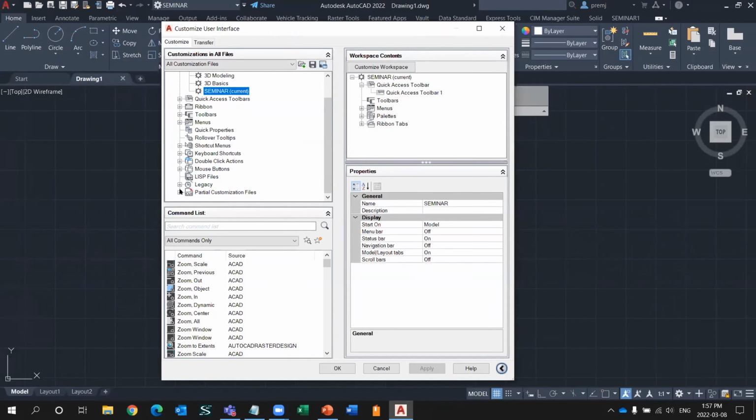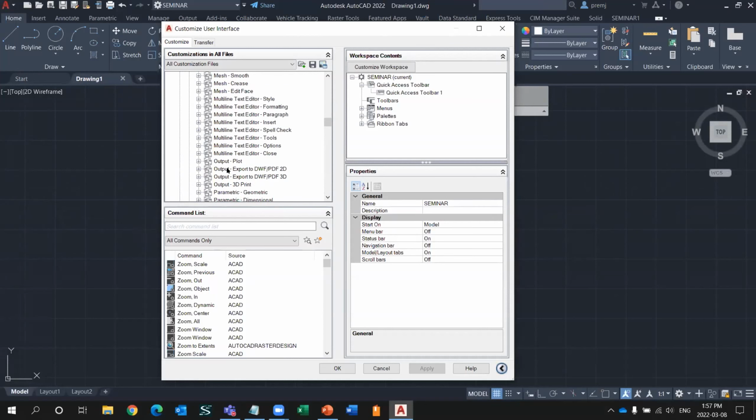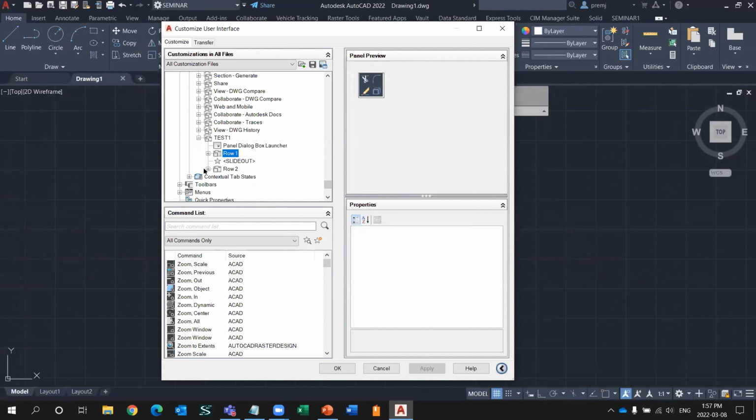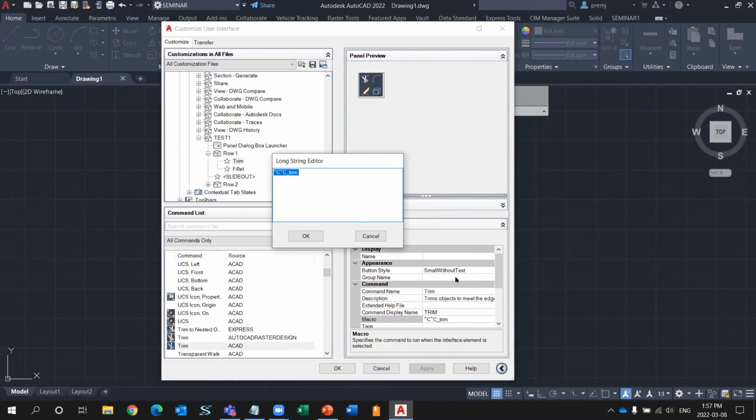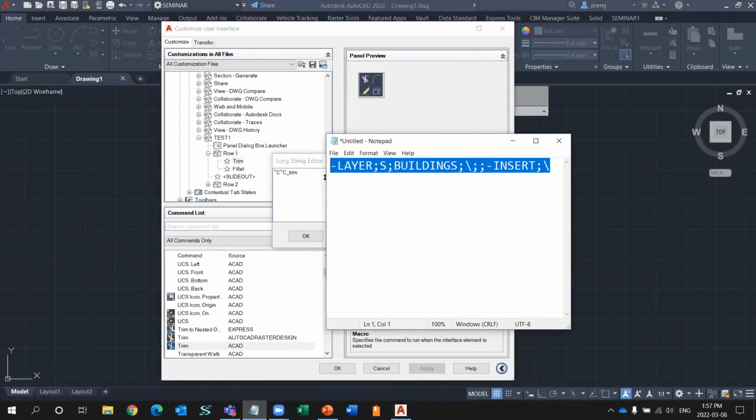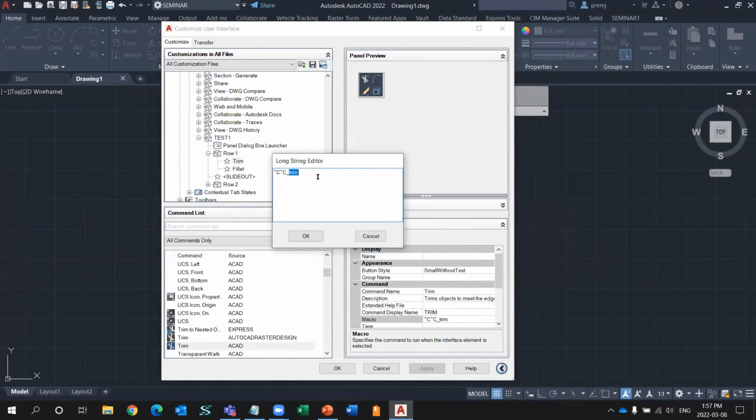Under the panel, we're going to find this seminar one. Now it's called a test. So you have a command. This is the macro area. I could make a copy of the command and then copy paste my code or the set of actions over here to execute it.